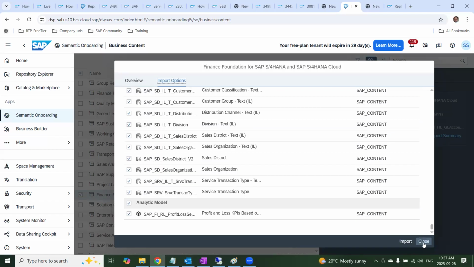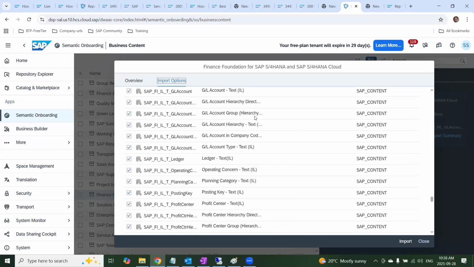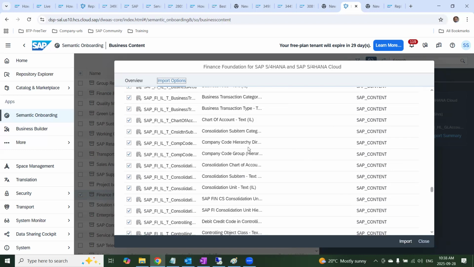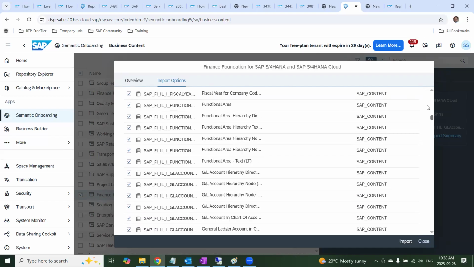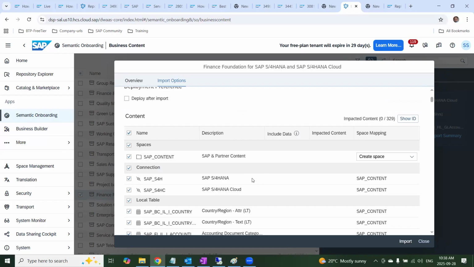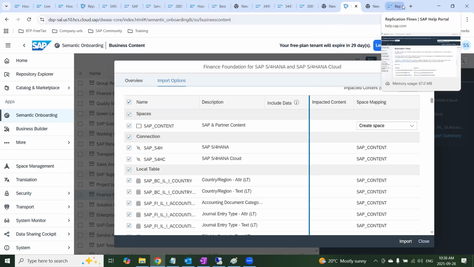What extra things might we have to do when we have a regular S4 connectivity, so that we will see the data flowing over? Yeah, when you do this, they are giving all the content, from tables to models to everything. When you do the connectivity here, there are two systems, spaces, connections, and local tables. When you have this connectivity established correctly, then you will have these tables connected, and then you will have to create the replication flows according to the documentation that you have here.